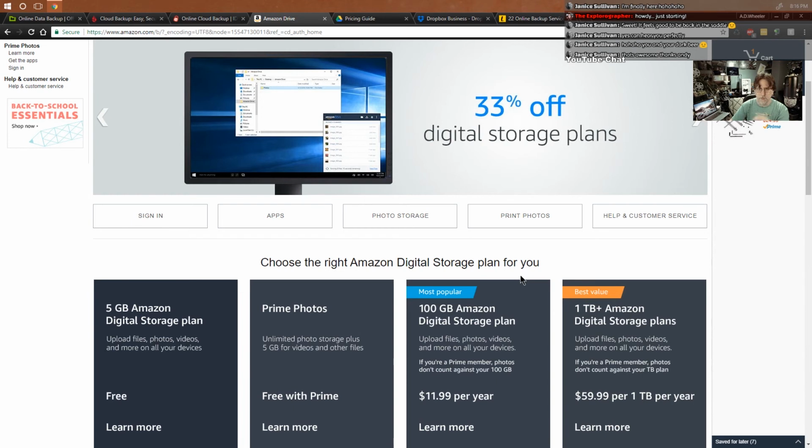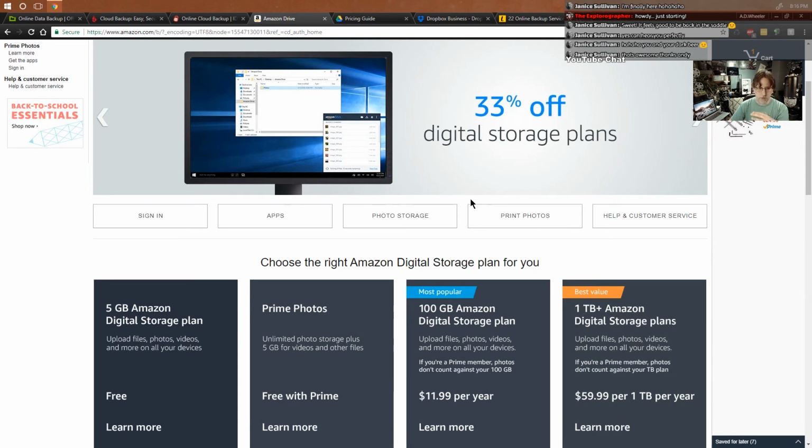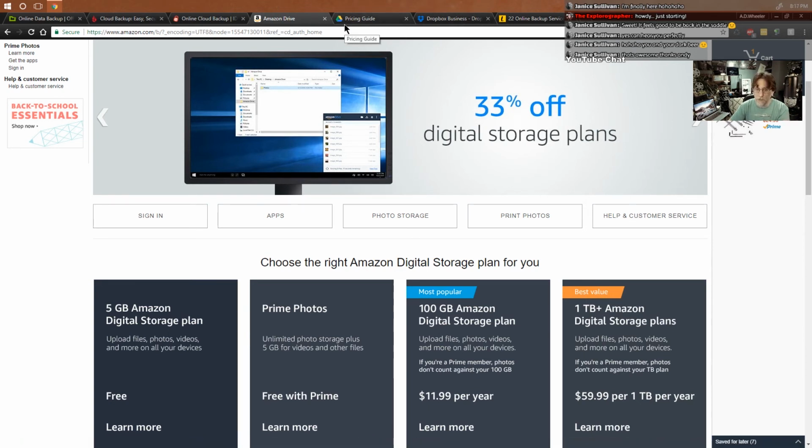Yes, they've got big servers. Their app, though, was really clunky. I didn't like their app. It didn't work well for me. Because of the sheer amount of files, when I would get to 40 or 50,000 files, it would just die because it couldn't handle that many files. It just didn't know what to do with 50,000 files, and here I'm trying to upload 250,000 files. So it really wasn't working out. Amazon might work for you. It didn't really work for me. And that's just kind of my thing.